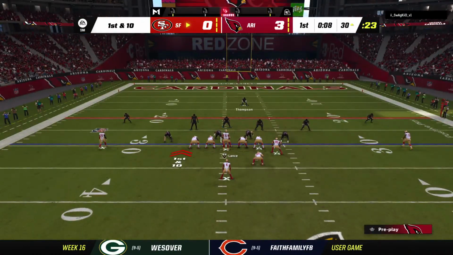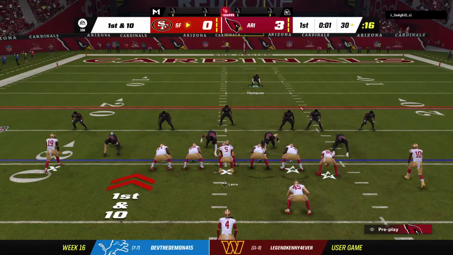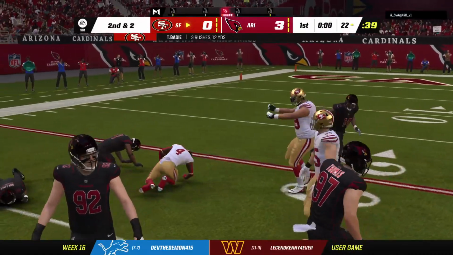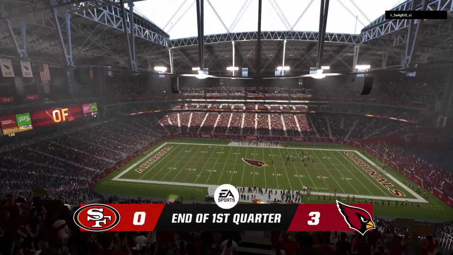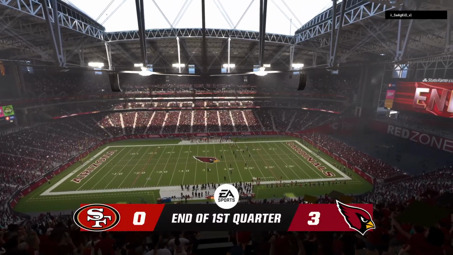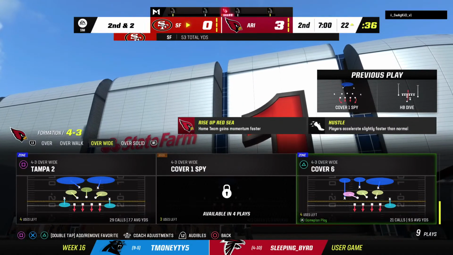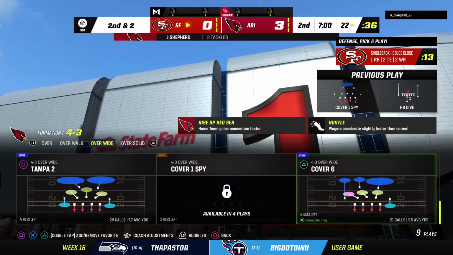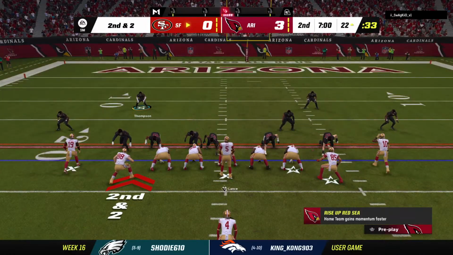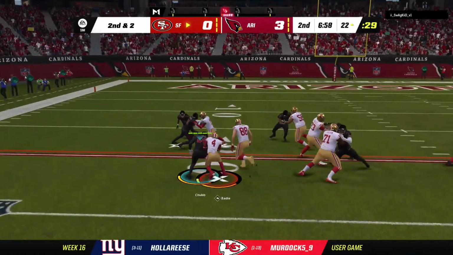So 1st and 10 now from the 30. Here's a give up the middle. And he's going to be brought down on what will be the final play of this first quarter. 3-0 after 1 on EA Sports. Eight yards the gain on that last run. Here's 2nd and a couple. And they'll keep leaning on the running game.